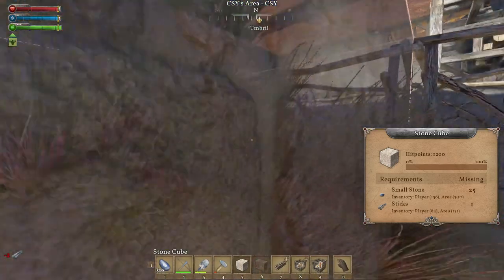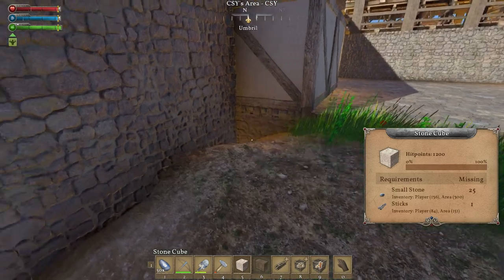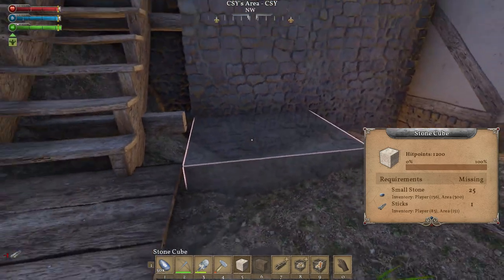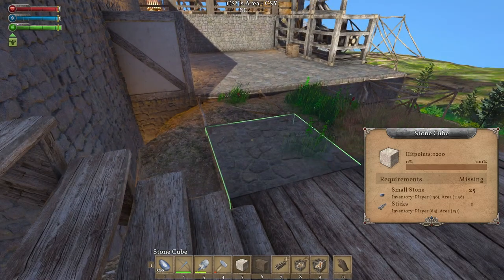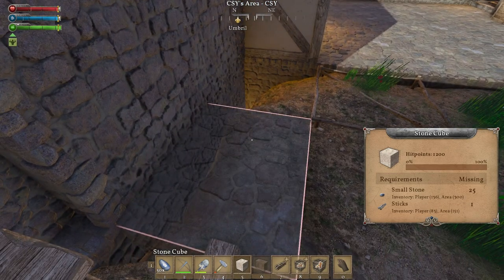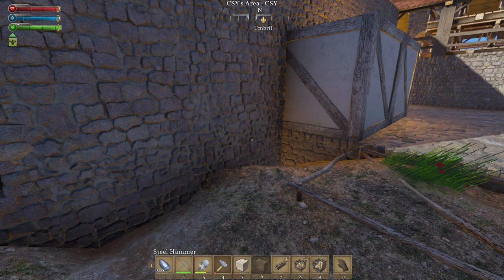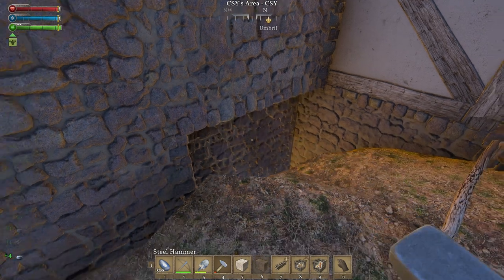Ooh. Stop it. Oh, you're not gonna let me put a block here. Are you kidding me with that? Really? What is stopping me from putting a block there? That wall? Is there a wall? Wait, hold on. 4. That's a wall. Okay. That's what it is. Let me take those out.